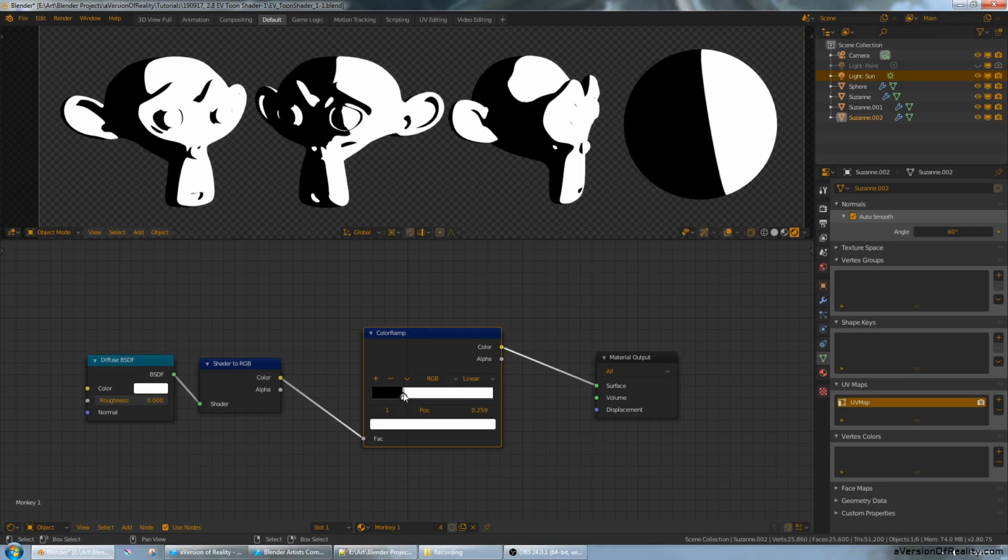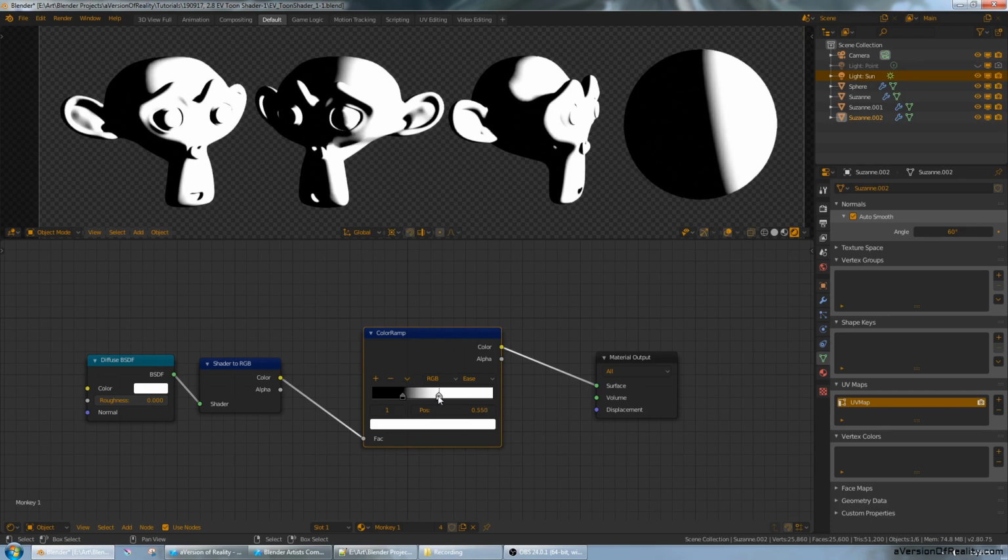If you make it perfectly hard, you can have aliasing issues. Not if you're rendering at high resolution, of course. That's a matter of style, and it's up to you how much of that you want. Now, what we can see here, though, is that this doesn't actually look all that great. We have a linear gradient from black to white, and it's kind of making this smudgy shelf. If we change the interpolation type, we can make it look a bit better.